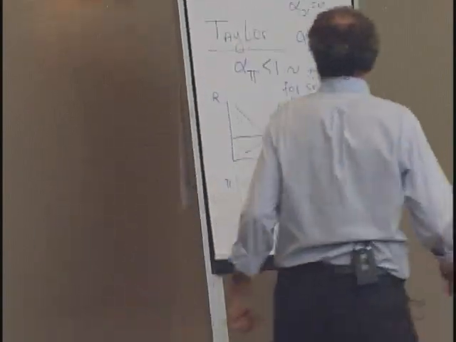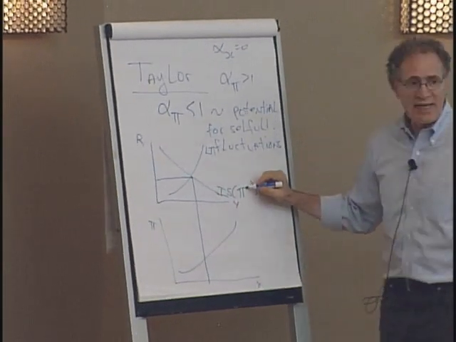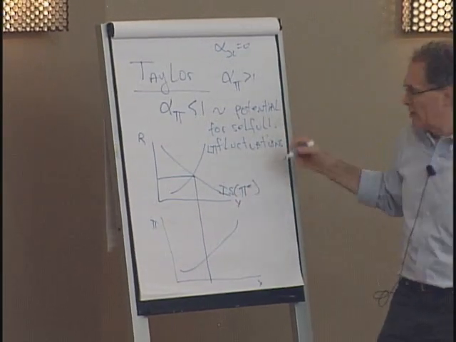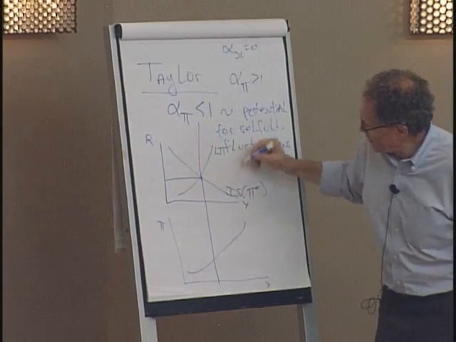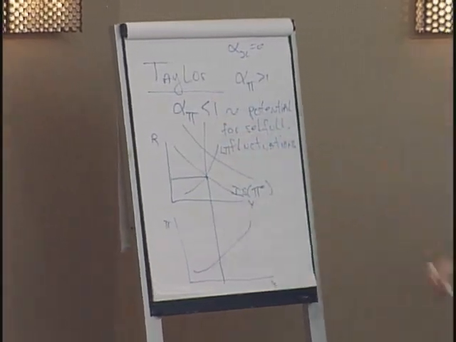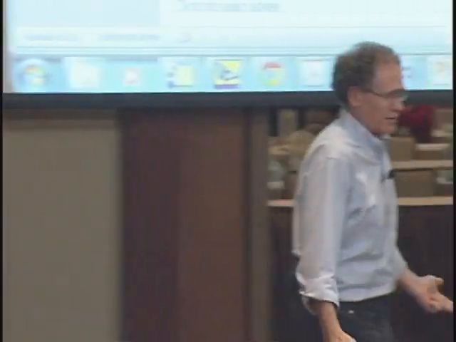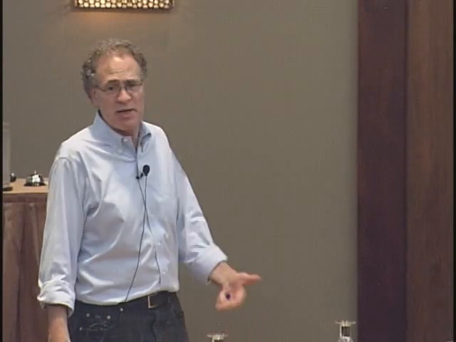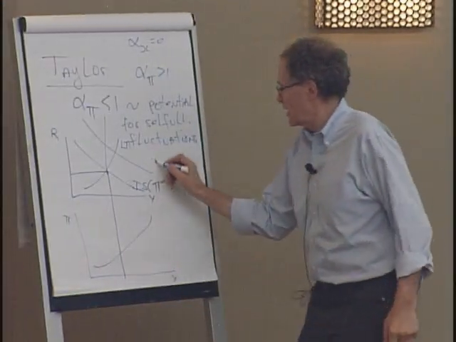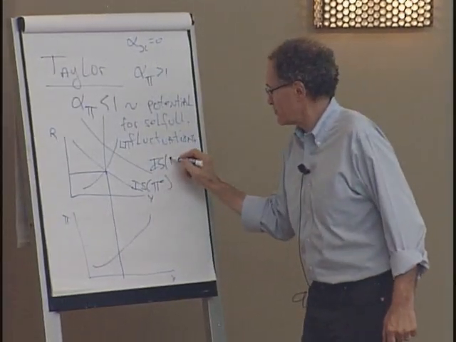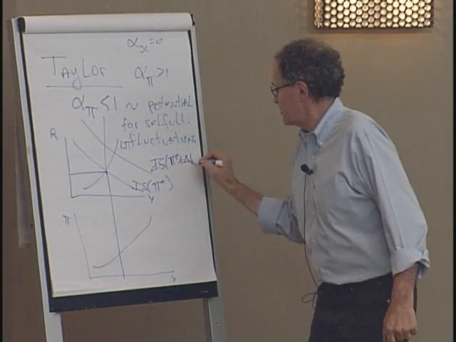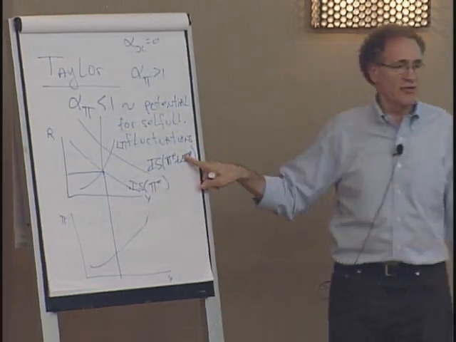So let's suppose that this pi e goes up by some amount. The vertical shift, so people expect higher inflation. Let's not ask why. They're idiots. They saw a movie about Argentina, and they say, oh, Argentina. They speak Spanish in Argentina. They speak Spanish in New York. Must be we're going to get inflation in New York. Something. And so the expected inflation goes up by delta pi e, so this thing shifts up.